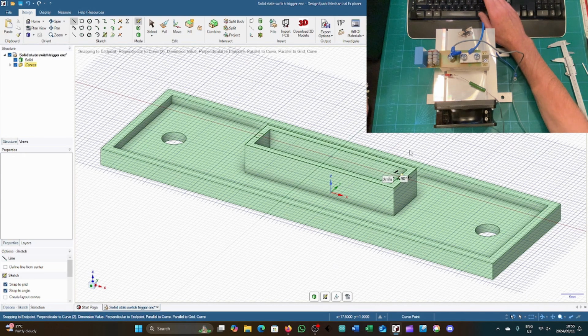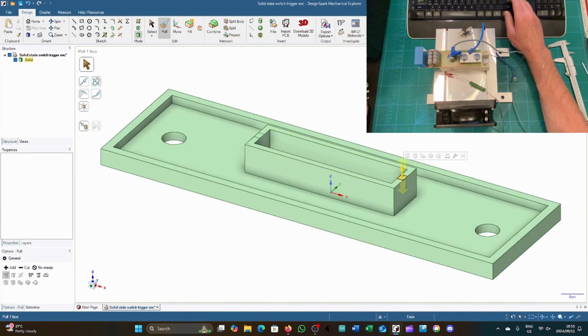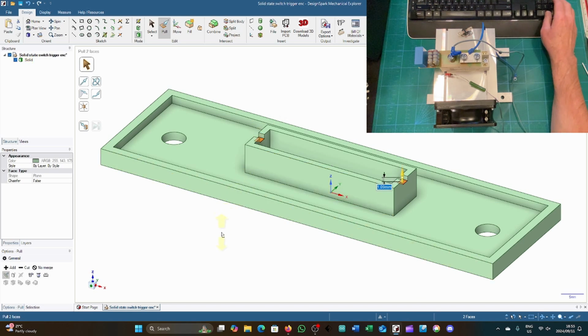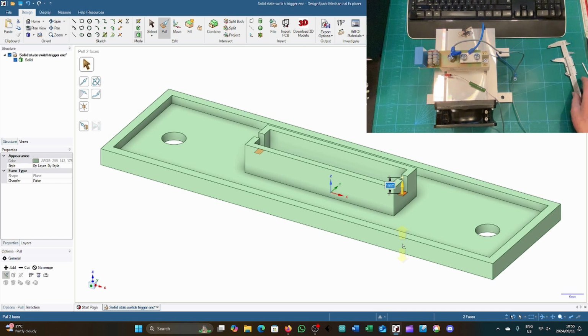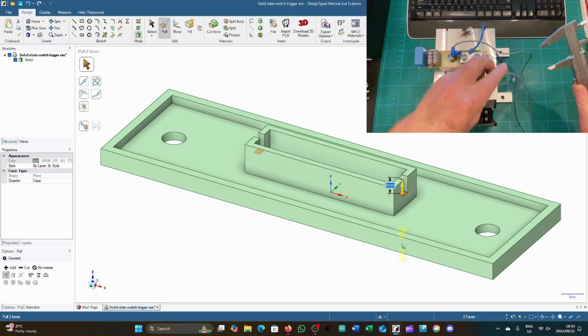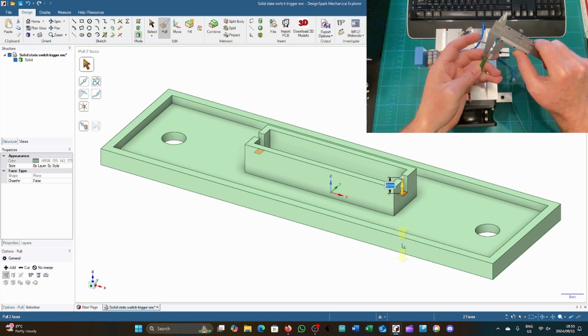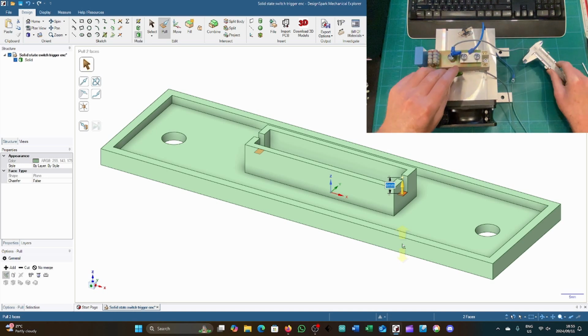Add to home. Pull. Select them both. And I'm going to go down 4 millimeters like so. So that should give us plenty of distance from the bottom to the top so the lead can stick out. That should be just fine.